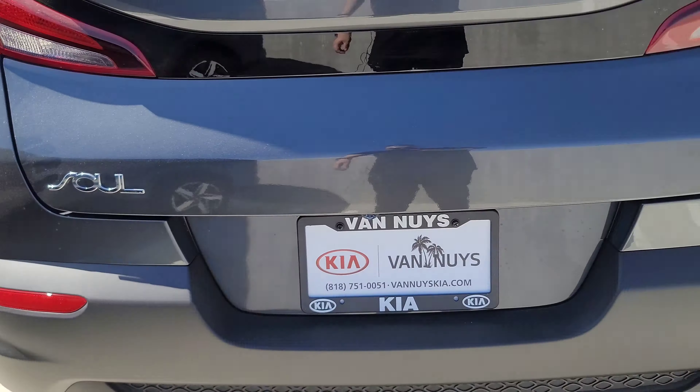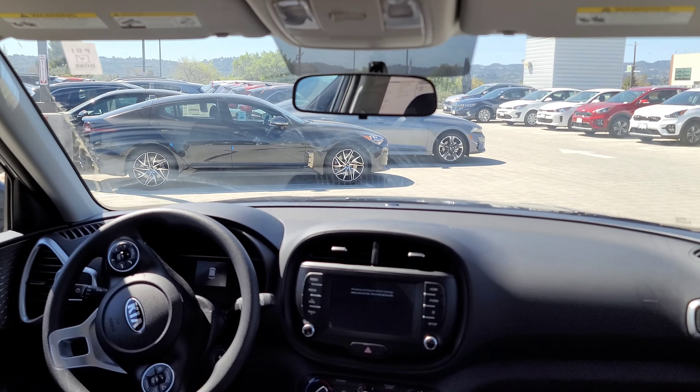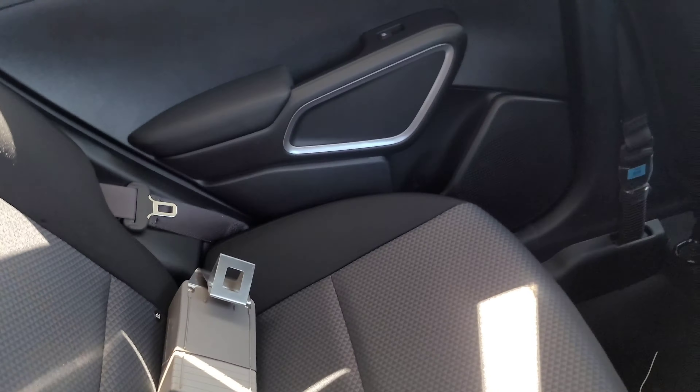Working our way to the passenger side, you do get a handle here to help you put this down, and a little camera for the rear-facing camera. In the back seats, the door panels look nice — it's hard plastic all the way around except for a little padded area. I like this little plastic silver accent. Getting inside the back seat — a lot of space back here, a lot of room. My knees don't even touch the seat, and it's reclined. There is no center divider that could be a cup holder. There are cup holders in the doors but no physical cup holders or USBs back here. If you upgrade a trim level you'll probably get USBs and AC back here.